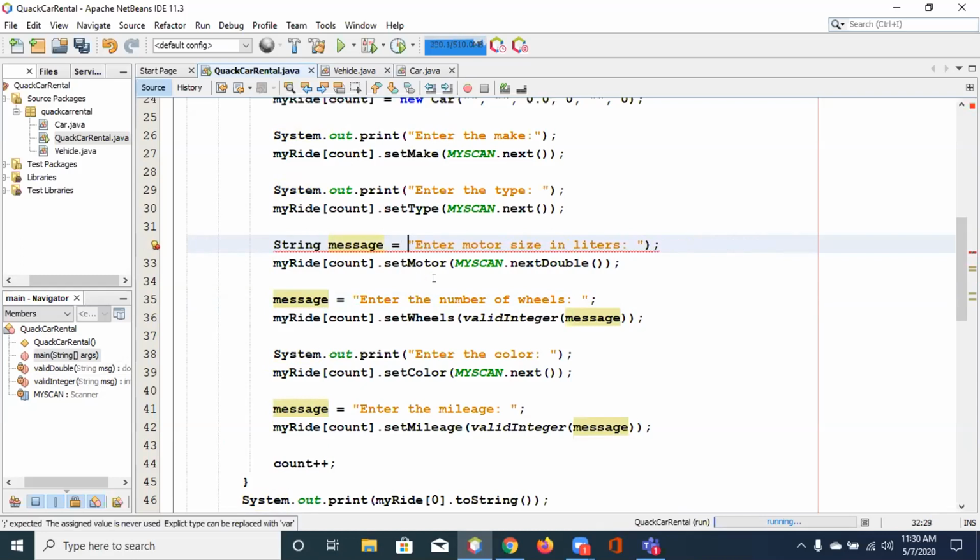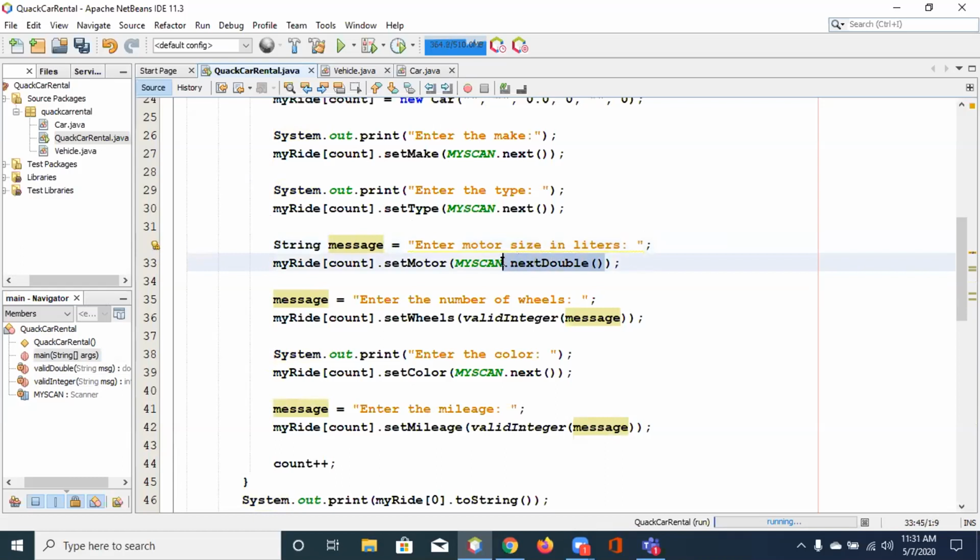So each time I'm calling those down there, I'm sending down what I want the prompt to be, right? So the prompt is appropriate for what I'm doing down below. So this one's just going to say valid double message.